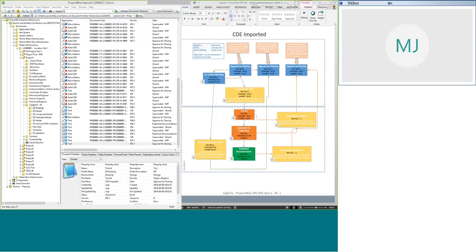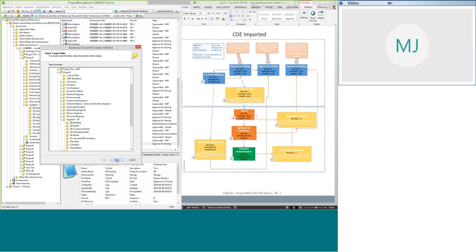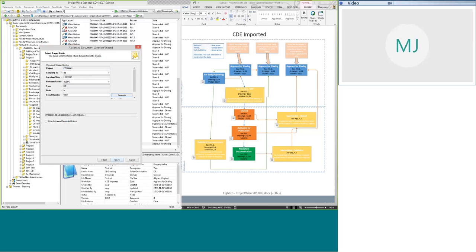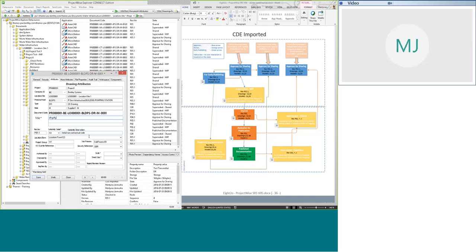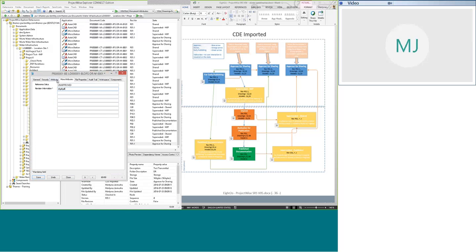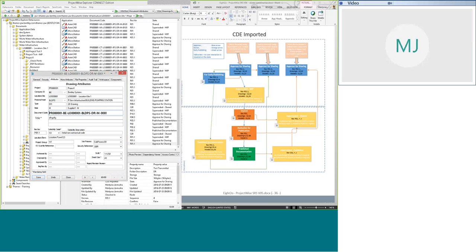See it here. And change state, approve. Authorized for publication. And we need to change the suitability code. And approve.